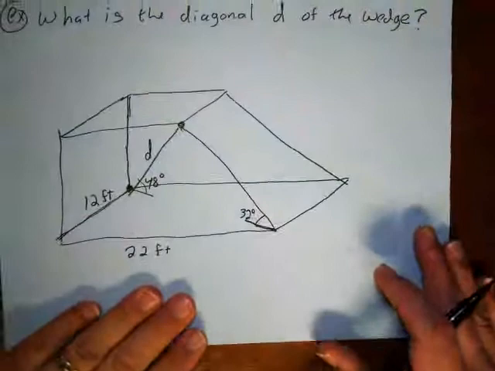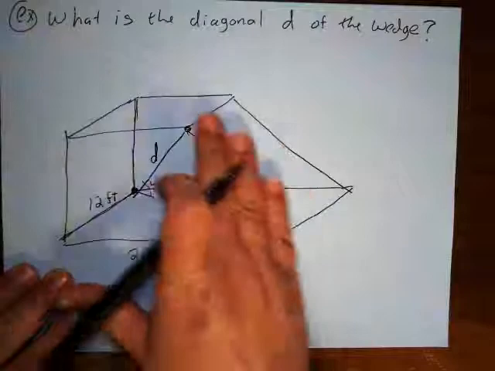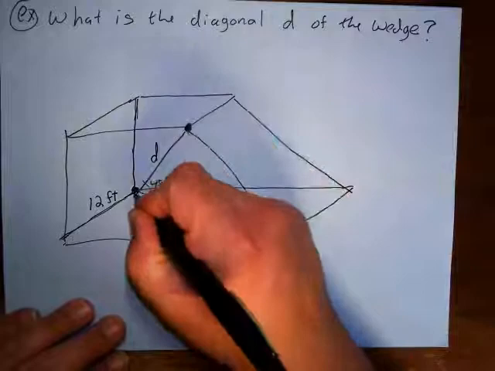So now let me do one that's a little trickier. And it's similar to one that's in the homework that I gave you. So this is a wedge and I tried to do this. This is like a three-dimensional picture. So it has a diagonal piece here and maybe made out of a block of wood or something.